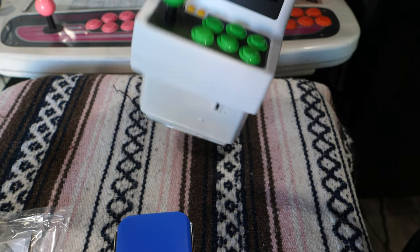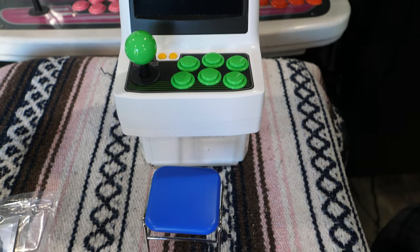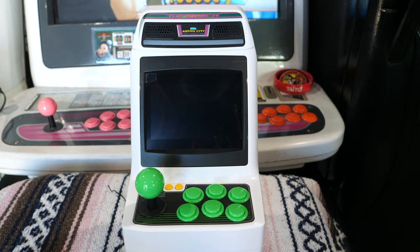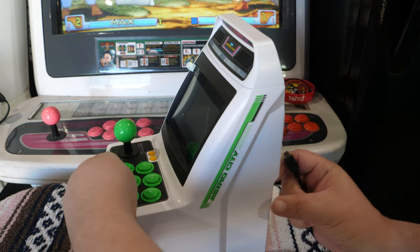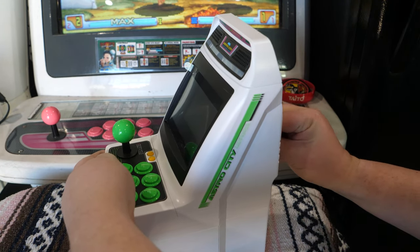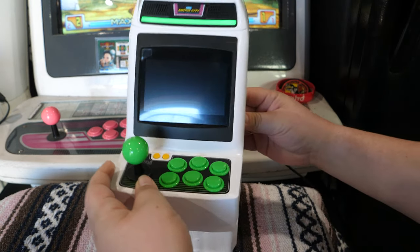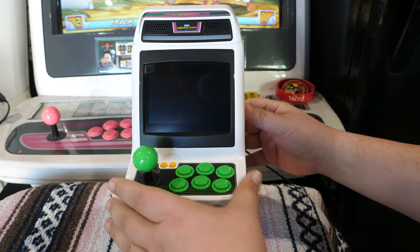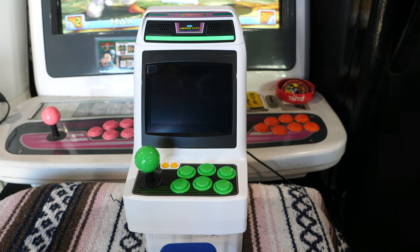It's not something you're going to be taking off of the cabinet often, and once it's on, it's probably going to stay on, but it's a good piece, and it still feels stable. You can still play with this arcade cabinet with no problems with this stand on, even though it looks a little narrow. I found it was perfectly fine. So if you do pick up this cabinet, I really strongly suggest getting the stand so it at least looks accurate to what a candy cabinet would look like.